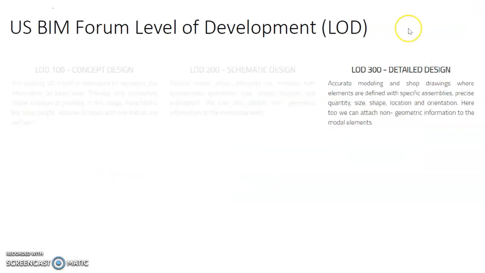And therefore, any model at LOD 300 should be able to be used for detailed design. So when you specify a model to a standard of LOD 300, you are allowing for accurate modeling and shop drawings to be developed, where the elements are defined with a specific assembly, precise quantity, shape, size, location, and orientation. So that is LOD 300.